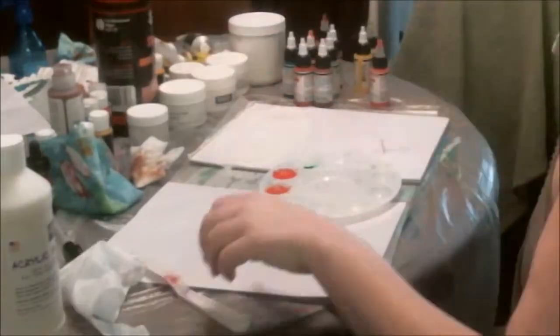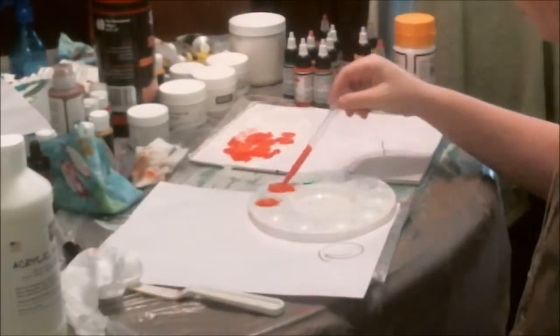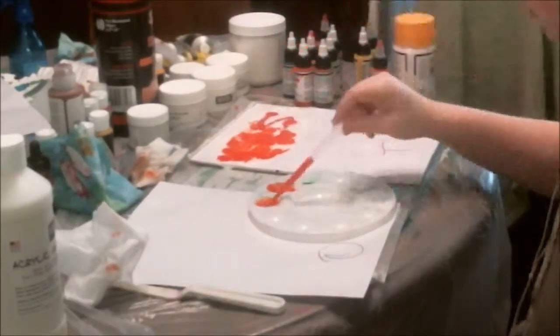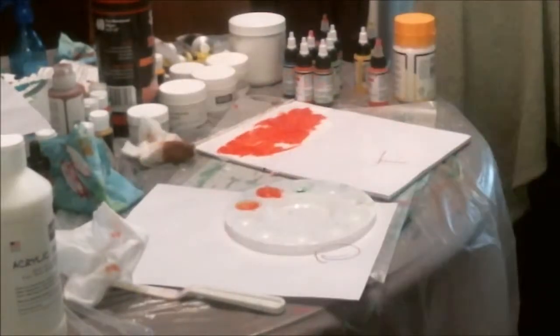An important thing when you're making your matte acrylic skin: make it thick enough, because if it's too thin, even when it's dry it's not going to come off the paper. I'm not saying make it a half inch, but definitely make it pretty thick. You want to use your palette knife to spread it out and get some depth to it — somewhere between an eighth and maybe a quarter of an inch if you want to be wild.